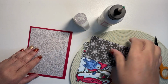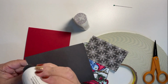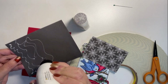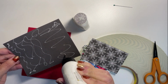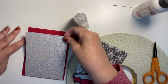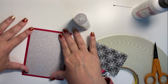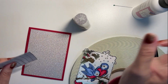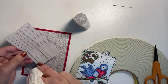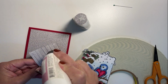And then I have some Nuvo glitter accents, and then I'll be using my art glitter glue. So I have a piece of wild cherry cardstock, and I cut it with a MFT stitched stacks rectangle die set. And like I said, I'll have all the supplies linked down below. I wanted that pop of red in the background, but I didn't want a whole lot of color behind the birds, because the bird panel is pretty colorful, you know, with those winter colors. And so I went for a very muted tone color palette for my pattern papers.